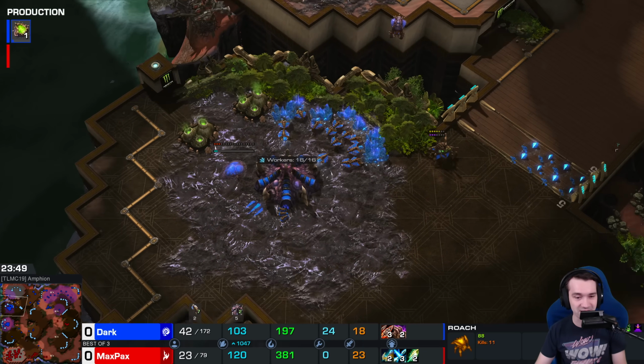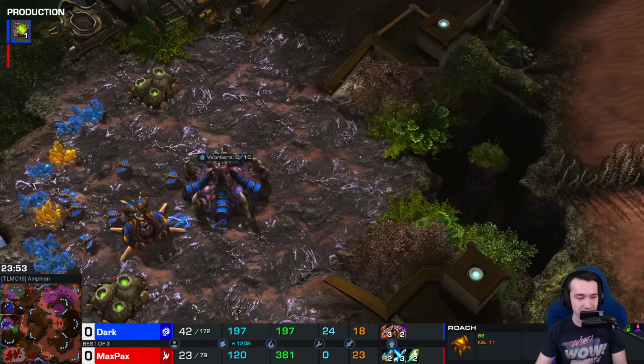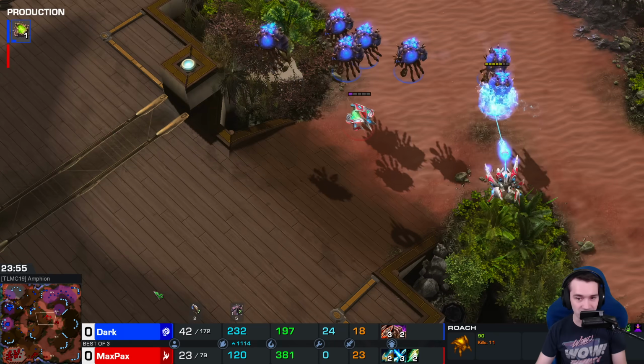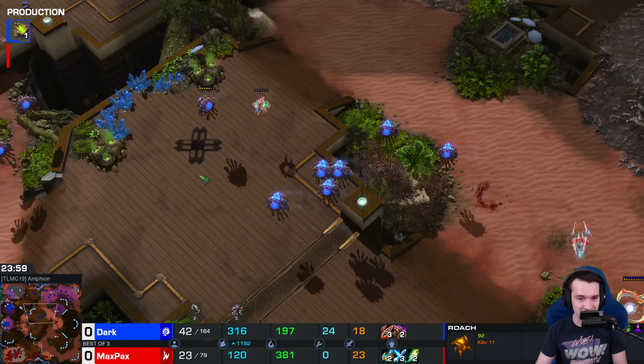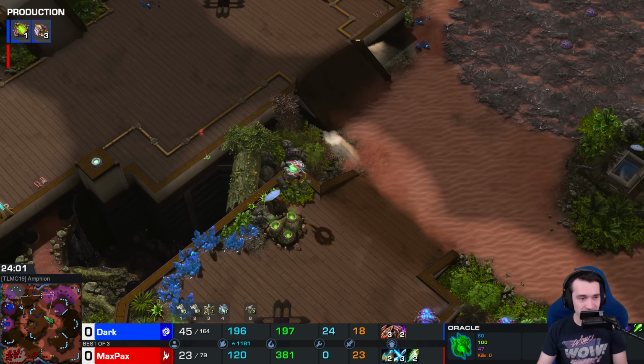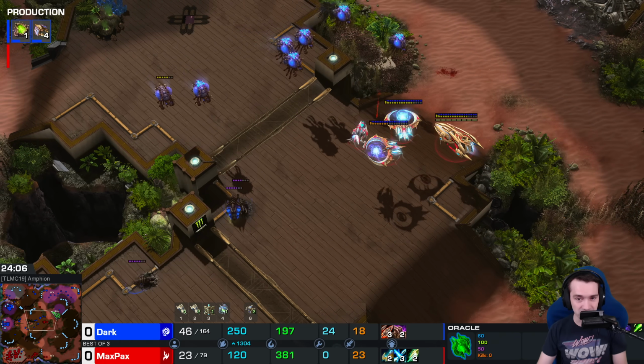Dark has to start his tech tree from the beginning. His infestation pit bled out. He doesn't have a lair or a hive. The overlords are getting chased down. The Oracle... MaxPax is not rebuilding probes. I don't think he wants to risk them yet.